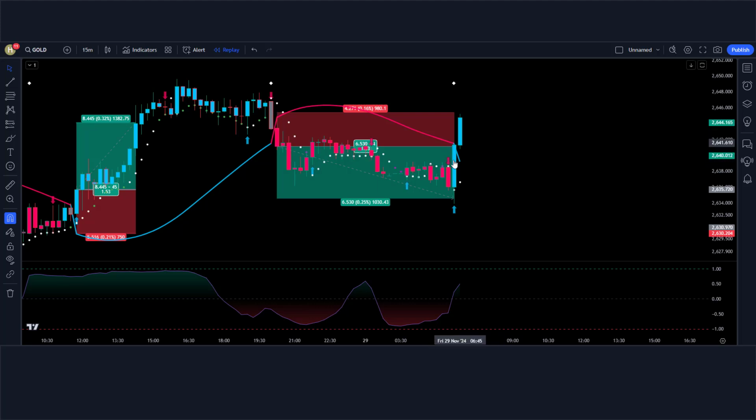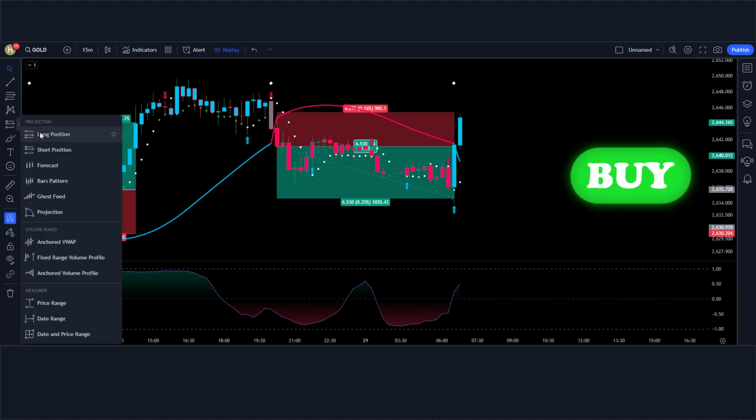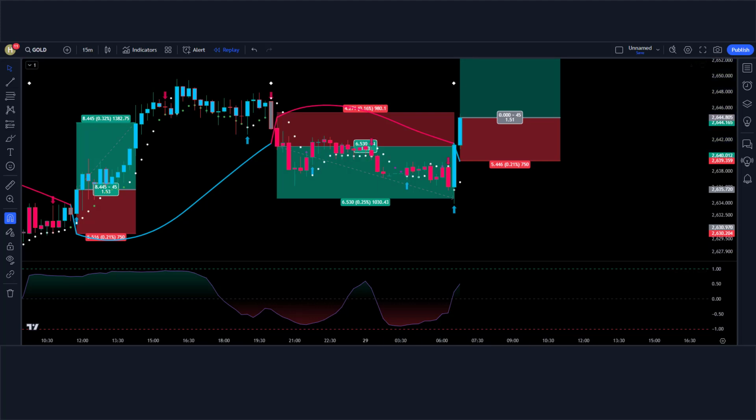Here the SSL Hybrid indicator gives us a market cross signal. The market has made a bullish candle to give confirmation. The strength line of the Trend Strength Index indicator is above the zero line. So all our conditions are being fulfilled, so we are placing an order to buy. Our stop loss will be placed at the sky line of the SSL Hybrid, and the risk to reward ratio will be 1:1.5.